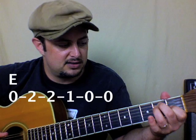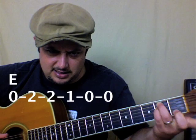The first chord is an E major chord. But what I'd recommend you do for this particular song is go like this. Put your ring finger right there, and your pinky right there, and then your middle finger right there. So in other words, instead of playing it this way, I'm playing it this way. Just like that. You strum the whole guitar. And that's the rhythm we're going to do for the whole first section.